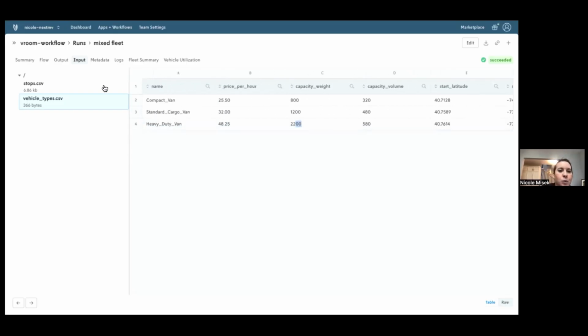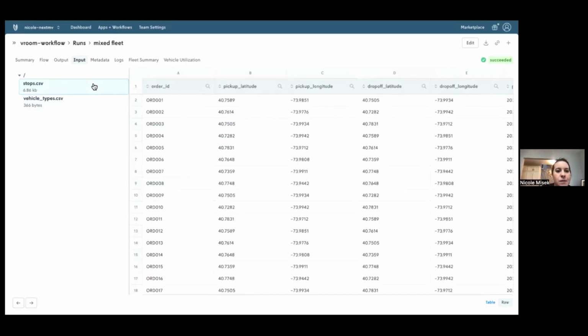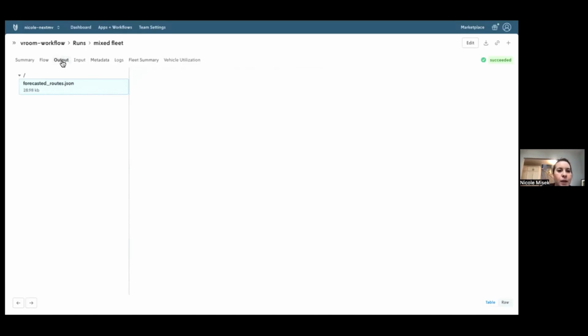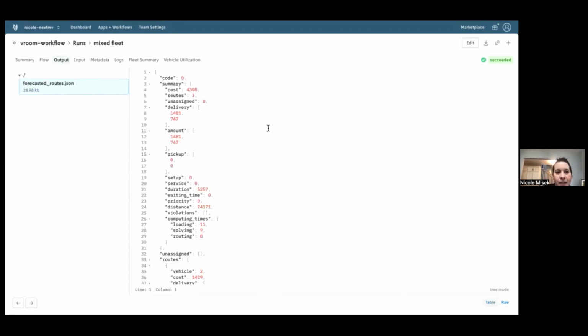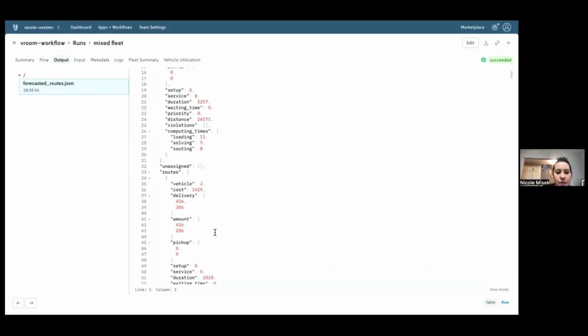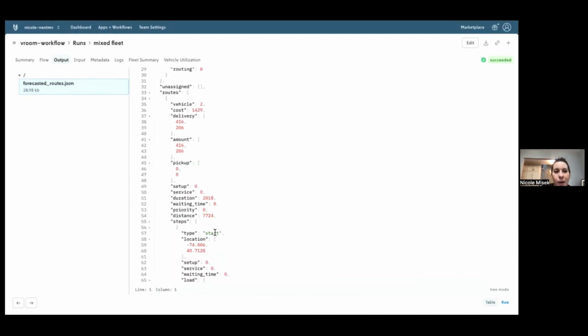So again, what we're doing is we're taking this business-specific CSV data and we're manipulating it into the input that the Vroom Premium API expects. And so once we do that, we run this workflow, we get an output. And that output in this case, I've left as the raw output from the Vroom Premium API, which is a JSON that we talked about before. But since we're doing this in a workflow application, this output could be whatever is needed.